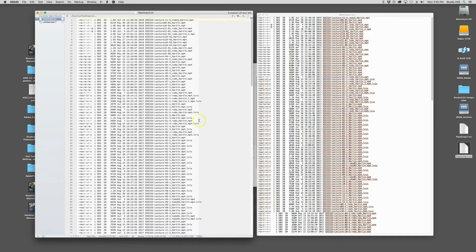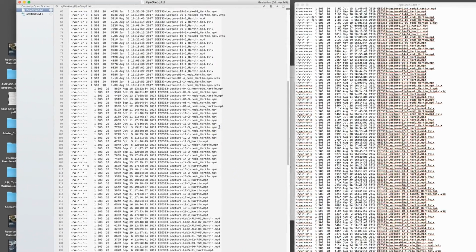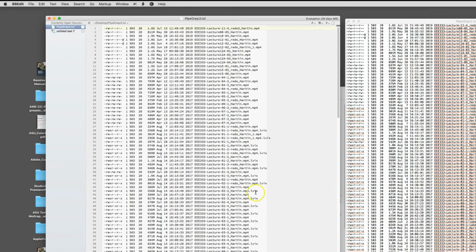I want to do a couple of quick bits of housekeeping on here and get this cleaned up. First thing I'm going to do is get rid of all these .lvix files. These are files that were created when I ran some of these folders through the Lightworks editing tool, and it created different versions, like thumbnail versions and stuff, inside those render folders. Those are annoying to me, so I'm going to get rid of those.